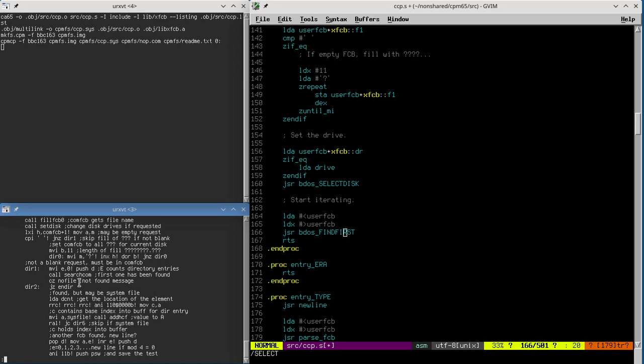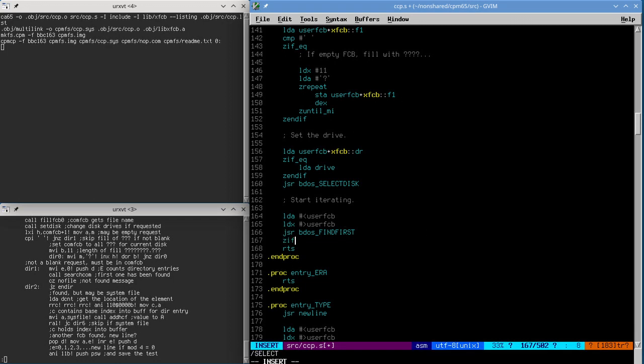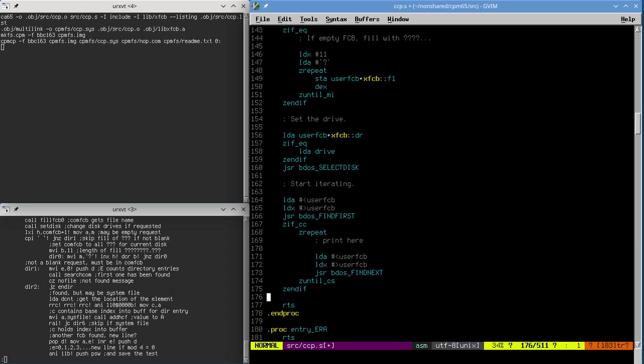So this may immediately fail. So if carry is clear, then we loop. We are going to print the directory here. Then we are going to find the next item, and keep going until we run out of files.